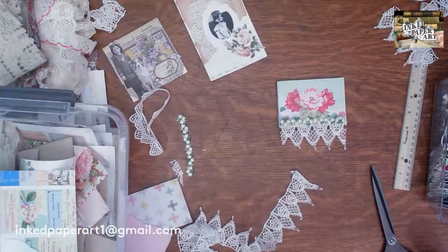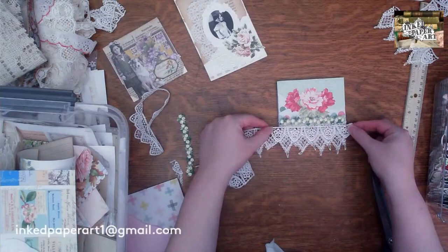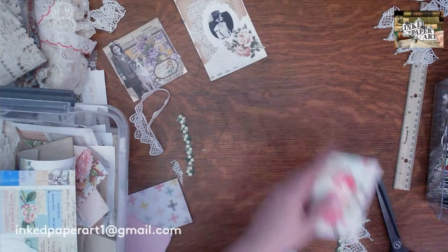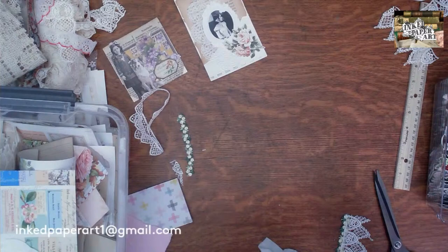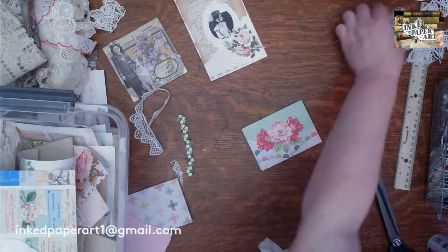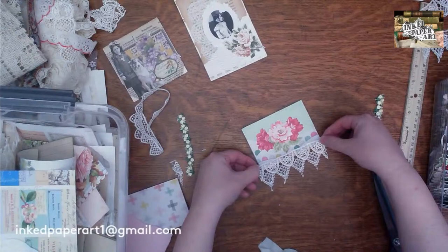I think it's just the way this lace is lining up that is really bothering me over and over and over again. And if I keep it up, I'm going to tear my card. But I can't be happy with it until it's perfect. And I know I shouldn't care about perfection, right? Because there's all the things that people say about it. But to me, it's bothering me. So I'm just worried about the points of the lace.